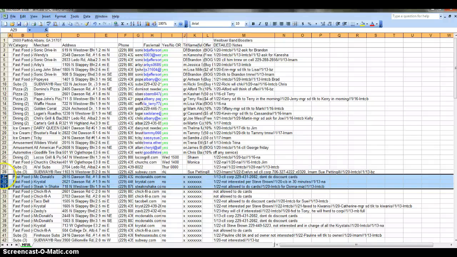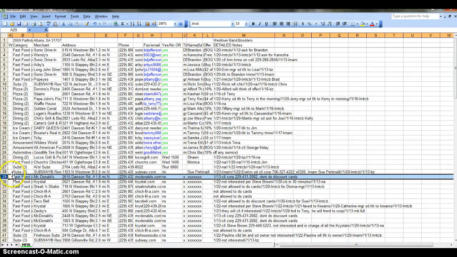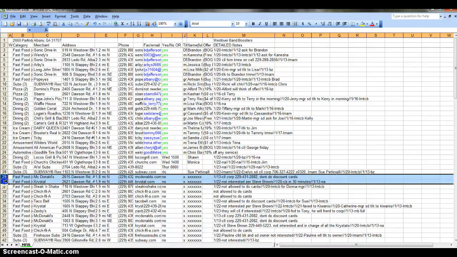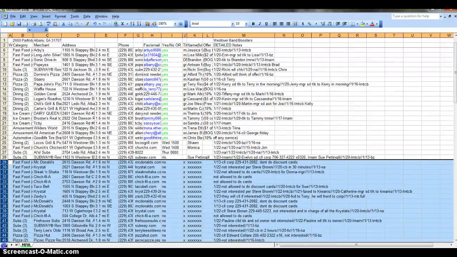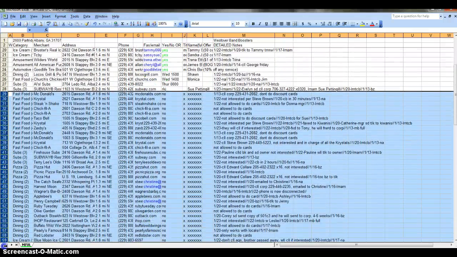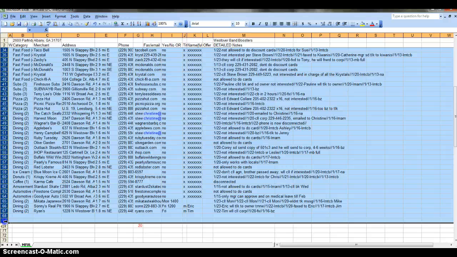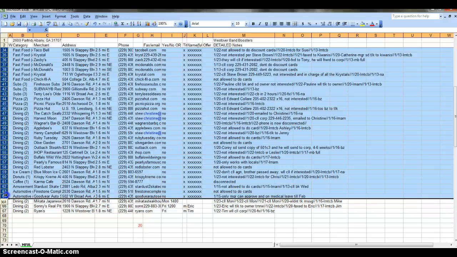So I'm going to click on the number 29. See how not when it's like that, not when it's like that, but when it's like that. If the mouse looks like that, that's good. Alright, so I put it right there. I'm going to left click and drag all the way down until I get to the end of the no's. Okay, right there's the end of the no's. So I'm going to let off of my mouse.